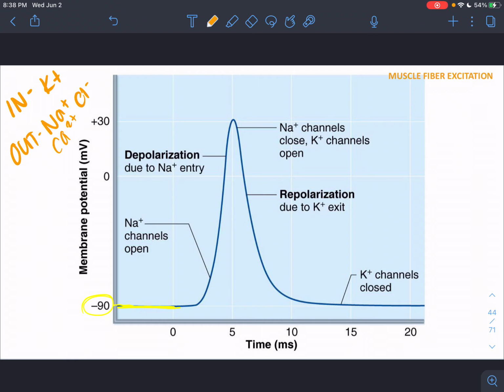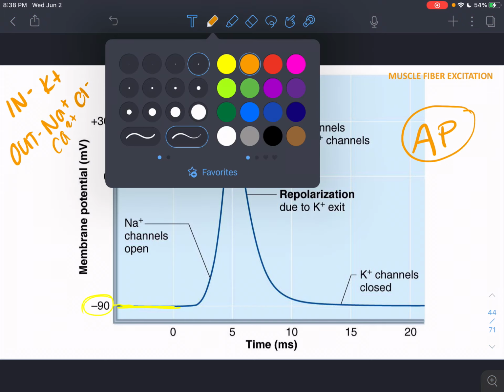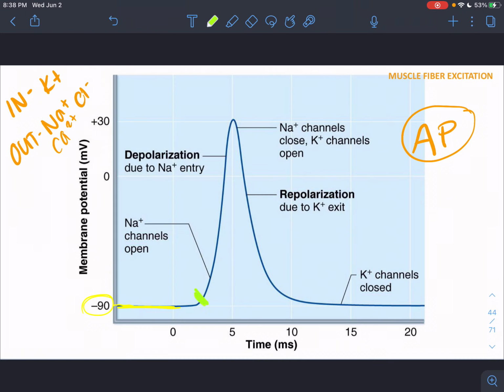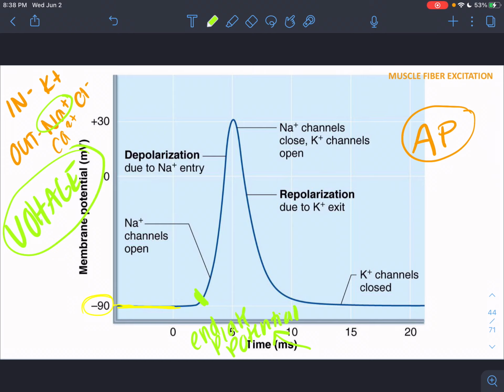So this here is showing the action potential in the muscle fiber. The first thing that really happens is we have the end plate potential, which again happens just at that neuromuscular junction. The acetylcholine is allowing some sodium to enter the cell. That's going to depolarize it, but just enough to allow the voltage-gated channels to do their thing. So the end plate potential uses ligand-gated channels. They depolarize it enough so that the voltage-gated channels can work.